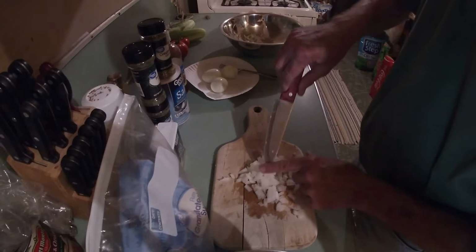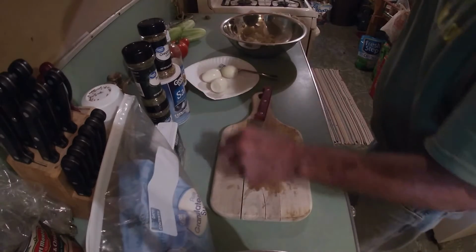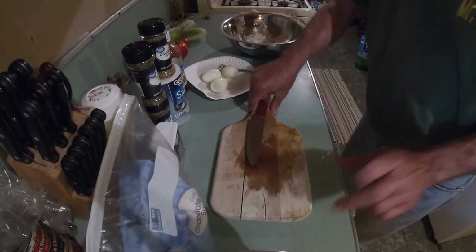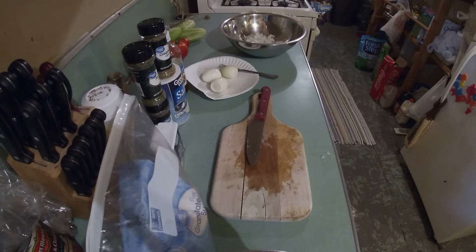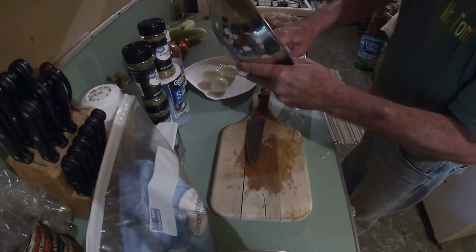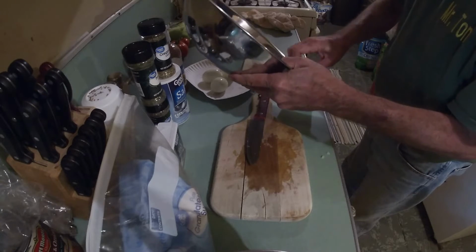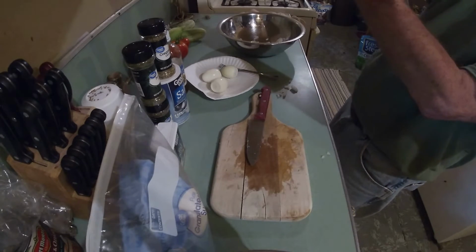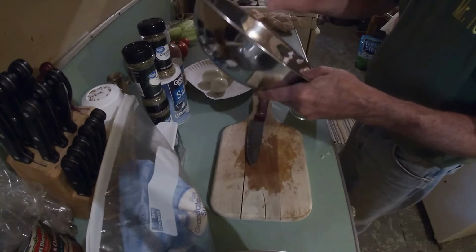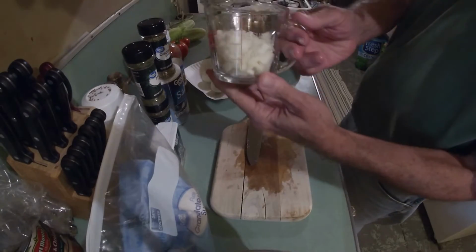Got all the onion diced up there. Slide that off in our bowl. Now we gotta get some celery. Now just for you, we're gonna measure that onion because I know you're gonna want to know how much it is. And my recipe calls for a half cup. So I might have cut a little bit too much up. And we did. Got a half cup right there.